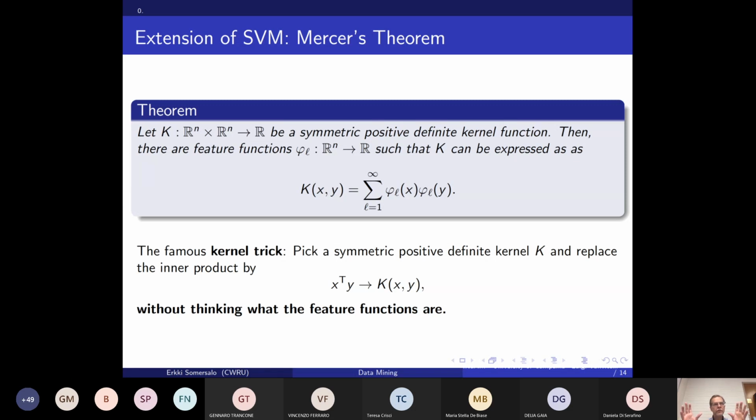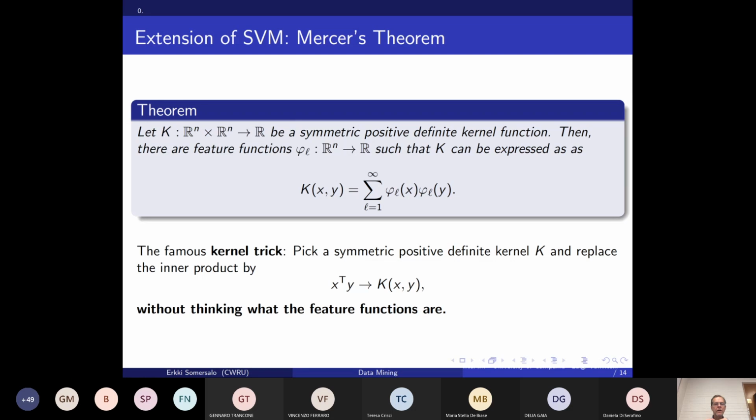There's nothing wrong with choosing the polynomials, but the problem is that in order to guarantee that your kernel function is convergent, you have to find appropriate weights for your polynomials. Much nicer would be that you give the kernel function k, and you don't actually care what these feature vectors are.